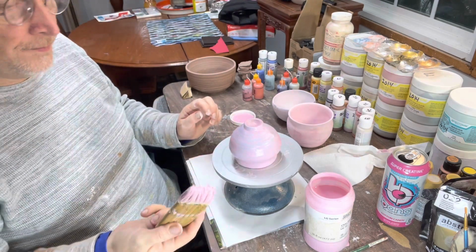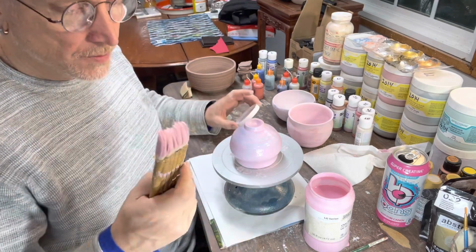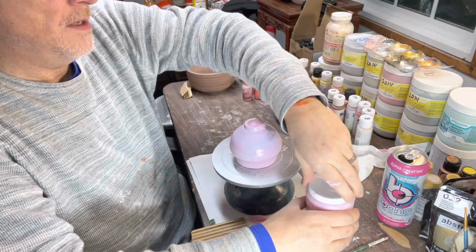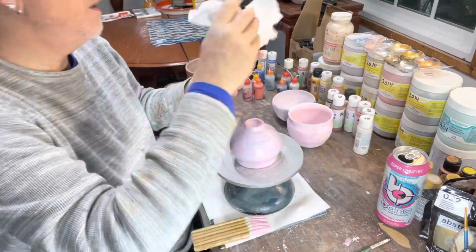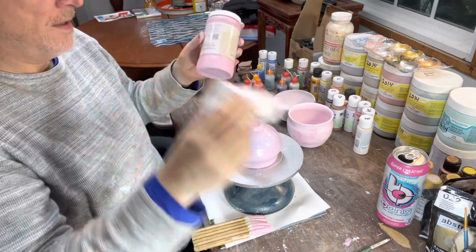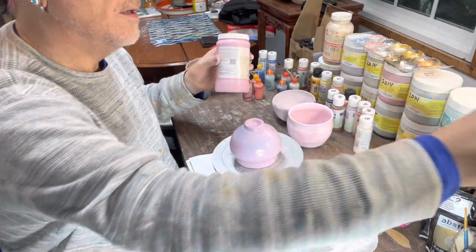There we go. And that's all I'm needing to do on that. I'm going to stick this in my water and rinse it off in a minute. And I am going to cover up my clear glaze, clean off the outside so it doesn't get goopy, because it's nice to not pick things up and have it all crunchy and goopy. And we're going to move on.